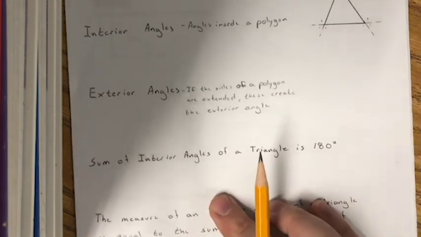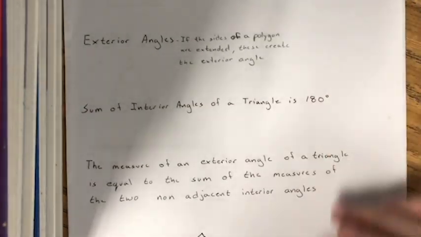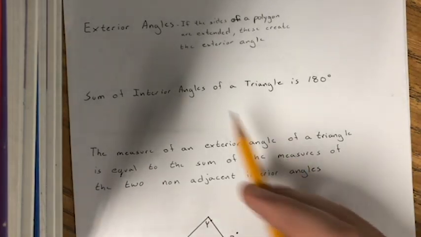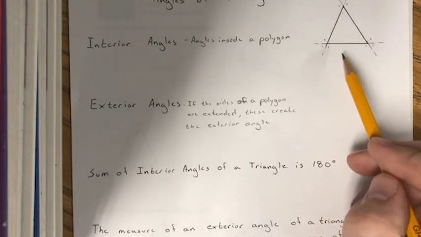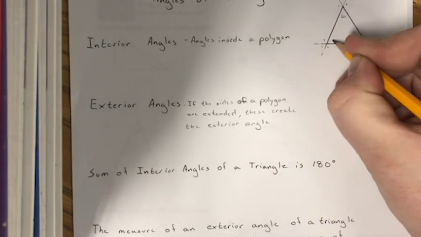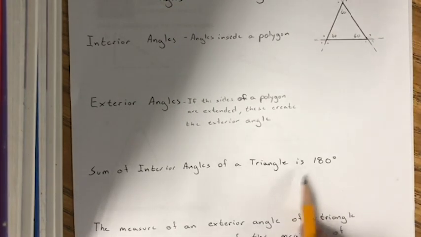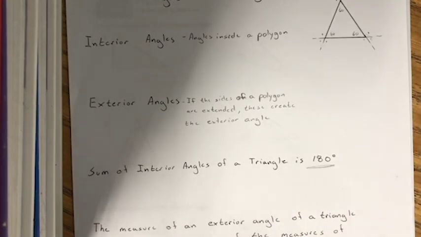All right. There are 2 big rules. One, which you should know probably since you were a little kid, is that the sum of the interior angles of a triangle is 180 degrees. Meaning if I take all the angles in this triangle, whatever they might be, in this case it should be 60, 60, and 60, I add those 3 numbers and I am going to get 180 degrees. This is a rule that you should know.